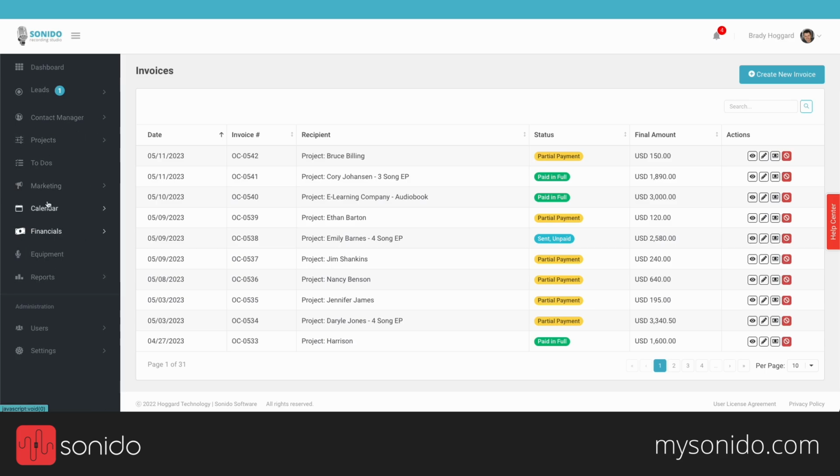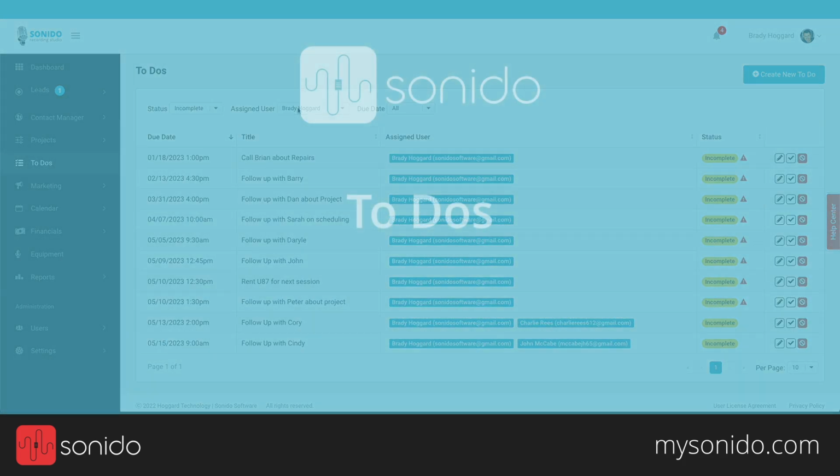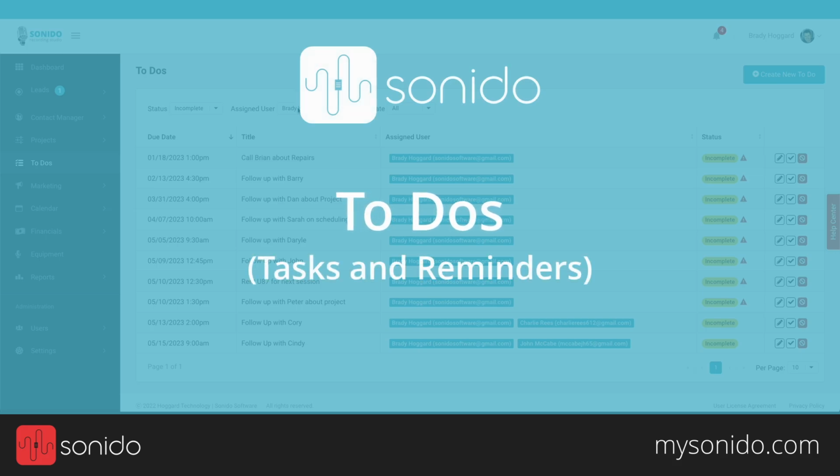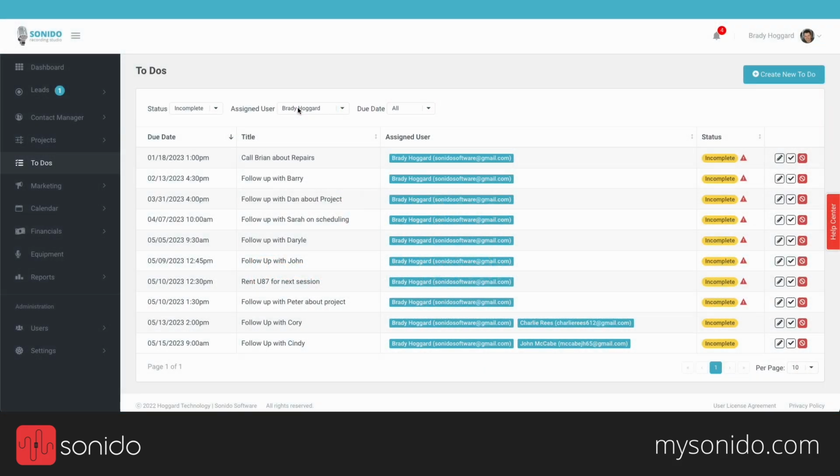Now let's talk about a couple additional areas here that we haven't really got into. The to-dos view here in the main menu. If you remember, we talked a little bit about to-dos in leads and in the project. There's also, you can create to-dos for different contact records and so forth. This is your global to-dos page where you can see every to-do that's been assigned to you in the system. So you don't have to go and search and hunt through all of these different records trying to find where all of those to-dos were added. Right here, you can see every to-do and see, basically the due date, the title, who it's assigned to.